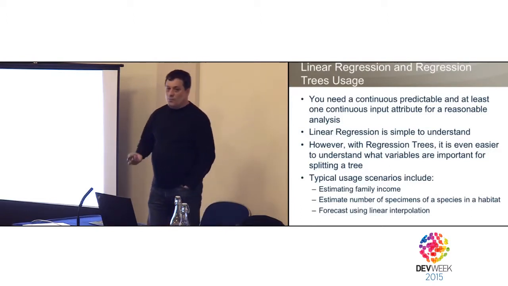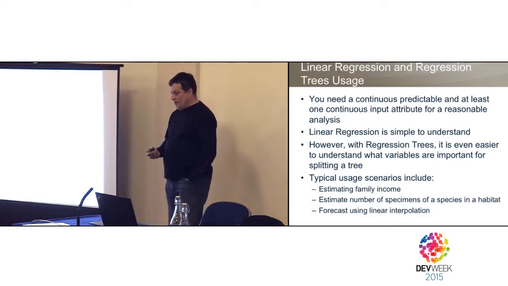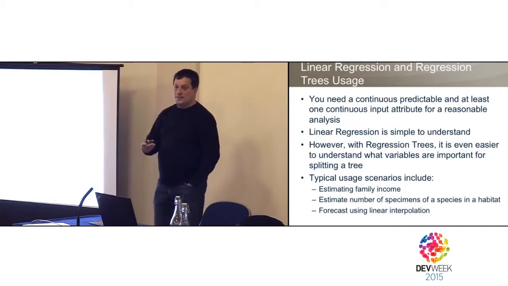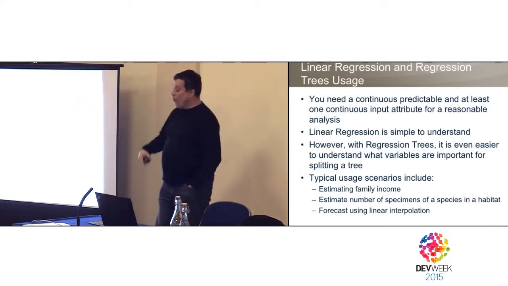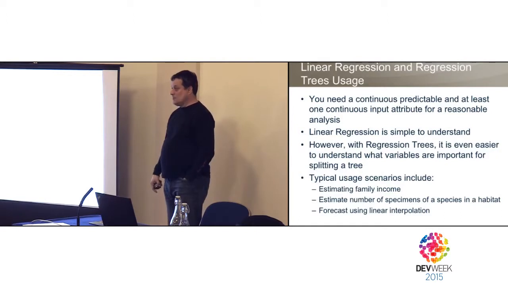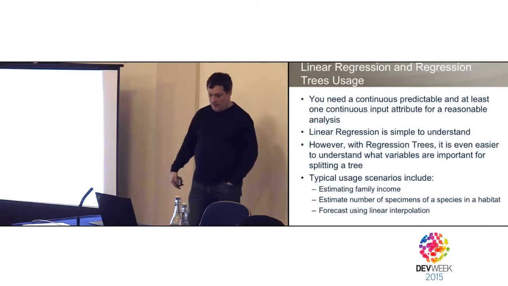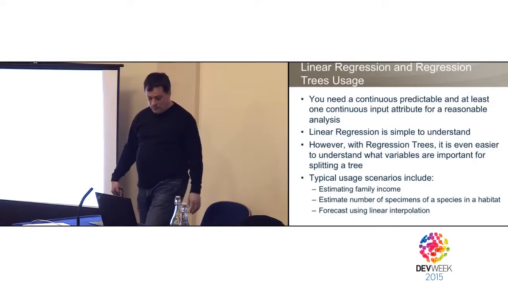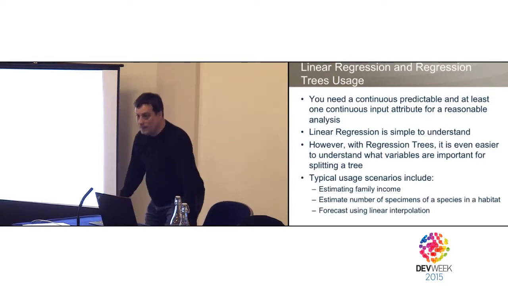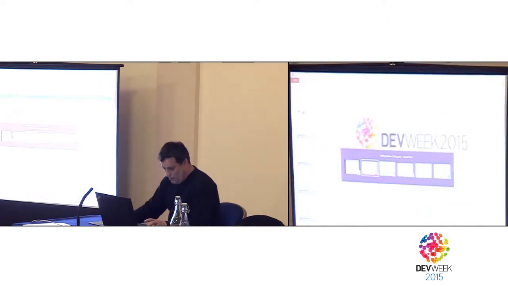Regression trees might be much more accurate in many cases, because even if the actual functional dependency is non-linear, like something like this, if you get this piecemeal regression tree, you can follow the curve very nicely, and it is still easy to understand. So it might be very, very useful. Linear regression is also useful, but as I said, maybe even abused and overused for many cases where a more complex algorithm would be more appropriate.